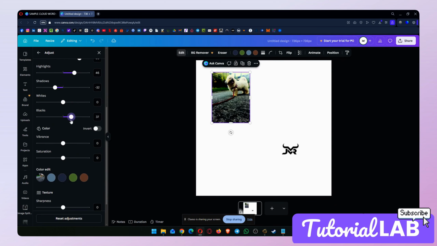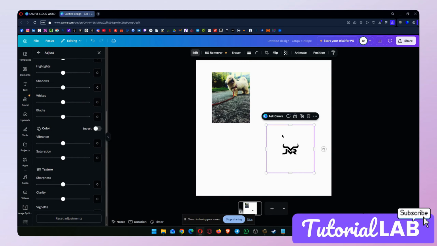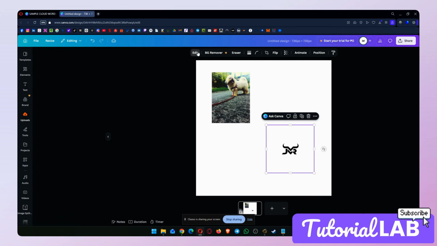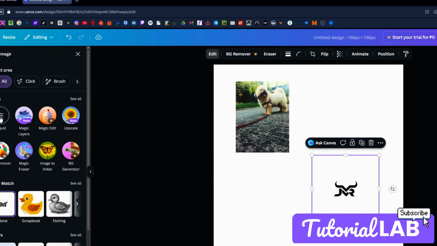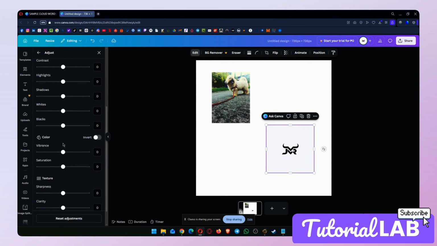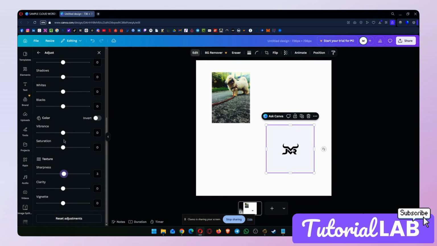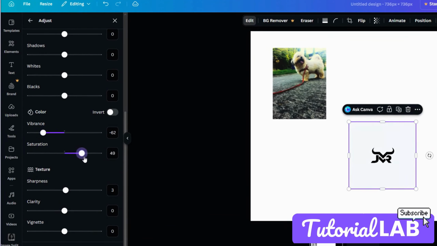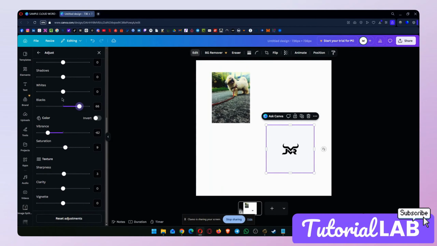Now you can change the icons if this is your icon. If you have a simple icon, all you have to do again is click Edit and then go to Adjust. Here, you can adjust the colors again. This will depend on your preferences. The color vibrance can also be changed. Just adjust this one based on what you like.